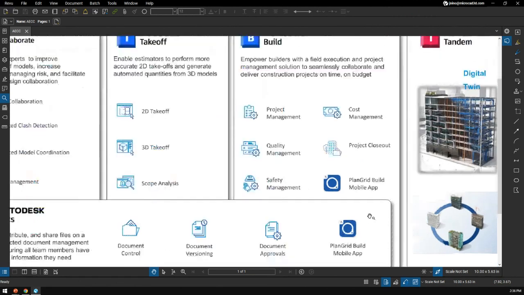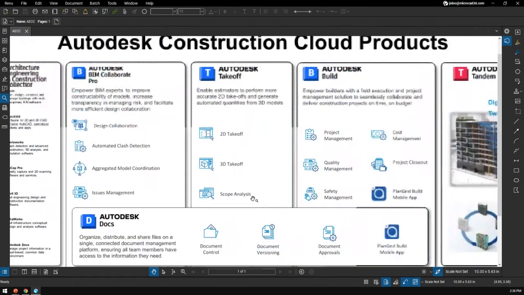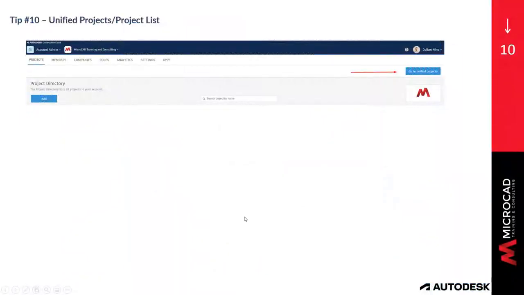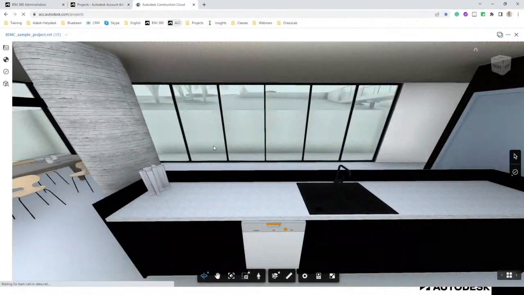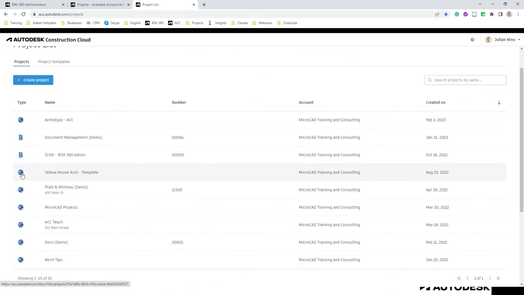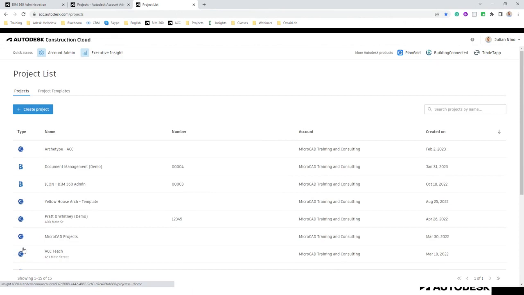You're all going to be able to find any additional documents for those types of products. So you can see right here on the Autodesk Construction Cloud, we have a bunch of products that are going to be available in our account, and our projects are going to be placed in those locations. Now, let me go once again to the ACC so you can see all the products that I have. And right there on my project list, you are also going to be able to find the icons, right? To which platform the project belongs.